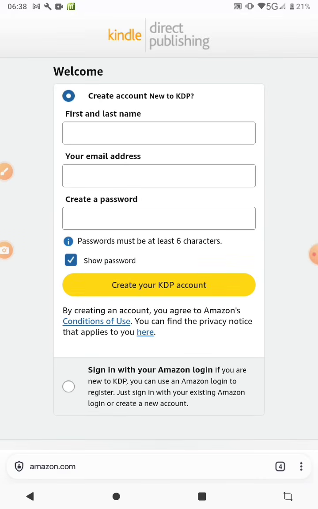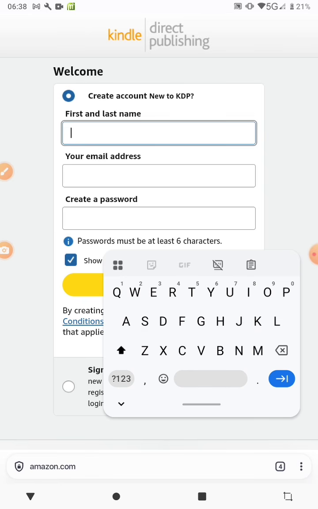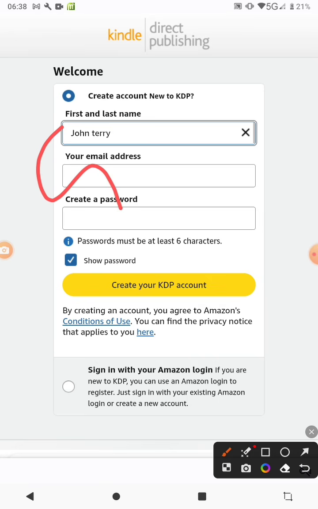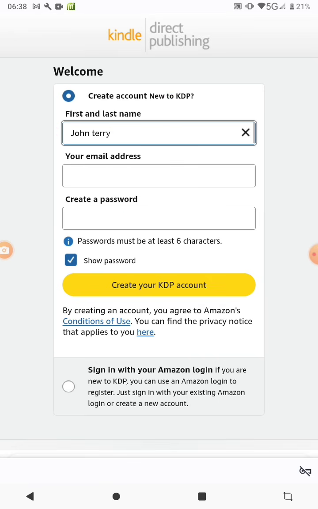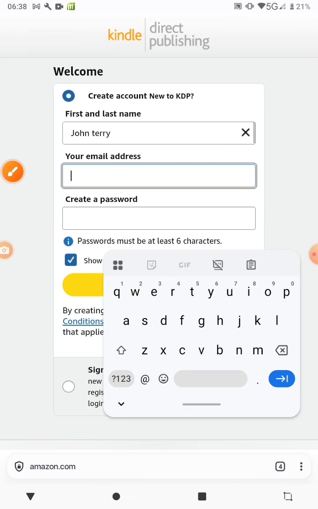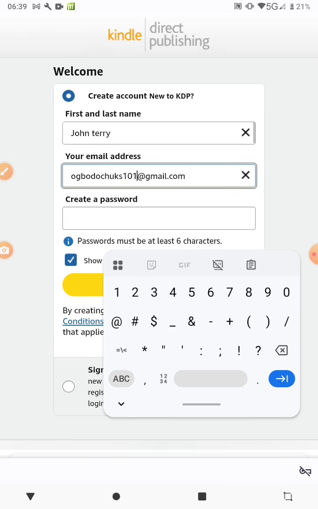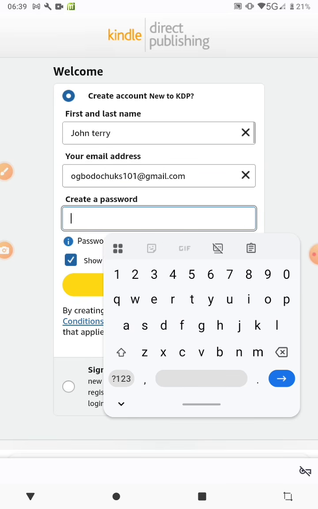Over here we have your first name and your email address. You can use something that you feel like, so I'm going to use John. Over here you can use two names. Amazon doesn't have anything like gender. There's nothing like female or male. Put that in mind. Then your email address: you want to use an email address you have access to. So I'm going to use one of all these email addresses that I created afresh, because you can't use the same email address all together.